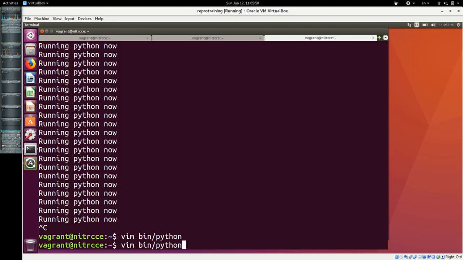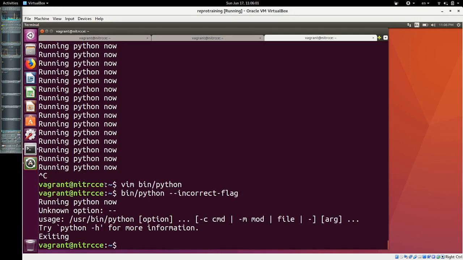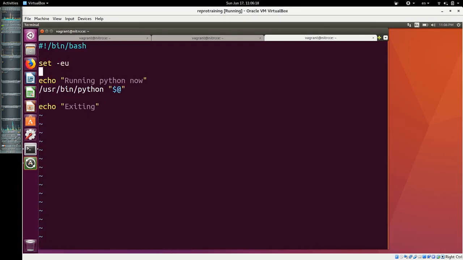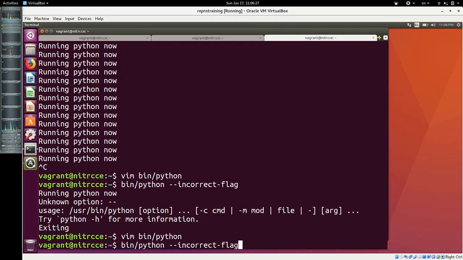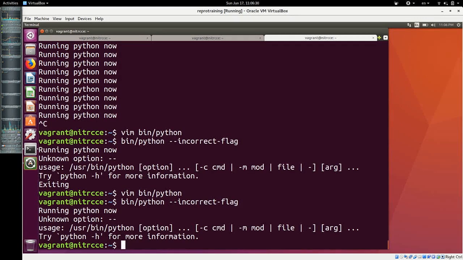So now I do this and see, it enters my script, it does that echo, then it complains, exits, right? And then it runs the last command. And if I want it to fail as soon as possible, bin Python, I'll just set those, set -eu. Well, the u, I don't use any variables here, but it's just a safety guard. Even if I don't use it, I still put it in there, okay? So now if I run it, it fails right away, right? So it doesn't run this exiting. It doesn't get to that line, okay?